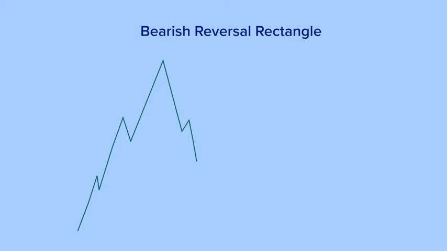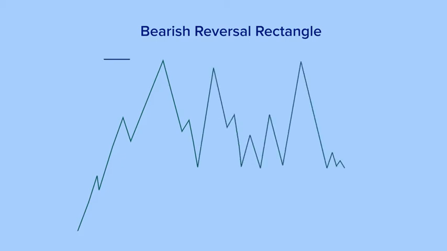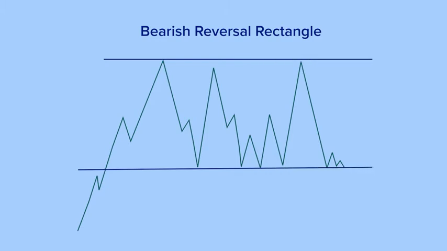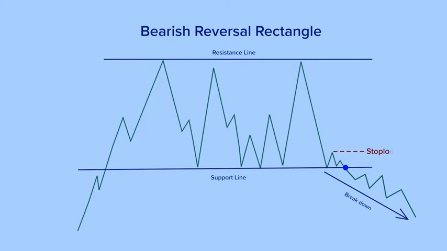Now let us talk about a bearish reversal. That also comes after an up move only. So after an up move, if we see a rectangle being formed and if there is a breakdown from the rectangle, someone can take a short trade with stop loss just above the rectangular support line. In that case, if eventually the price goes much lower, he would have a lot of profit. But if the stop loss is hit, then he has to exit the trade.